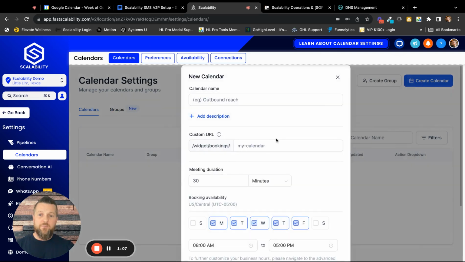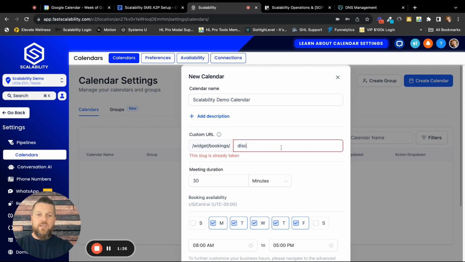So if I click simple calendar, it's going to allow me to add a name. And then you're going to add a custom URL. So it's going to say widget / bookings / whatever you want to put in here.